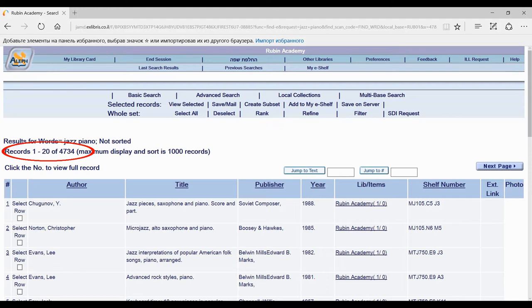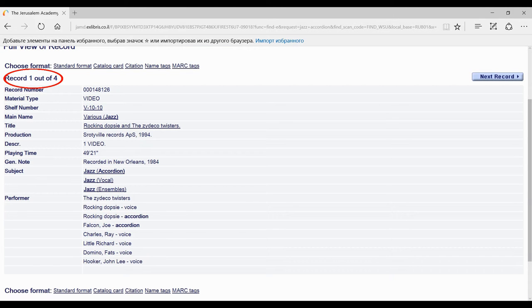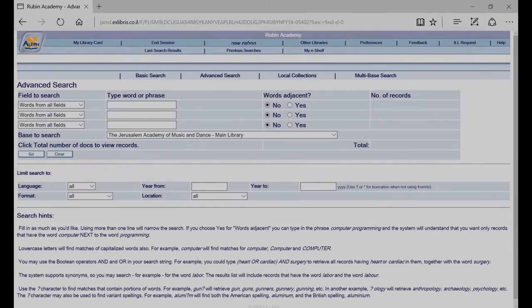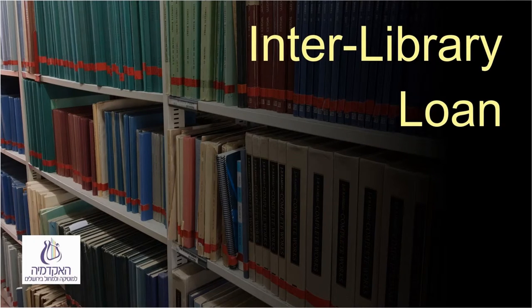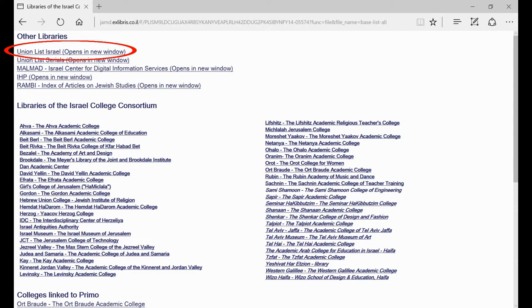All popular music is under the subject 'popular music,' without subdivision into genres. In a search yielding five results or less — for example, 'jazz accordion' in words from subject — the full record comes up automatically for the first result. It's possible to browse among the results or go to the results list. Go into 'copies' to see if the item is loaned out. The program also allows advanced search, mainly cross-referencing fields. A useful possibility is cross-referencing language (the first three letters, for example HEB for Hebrew) with another field — thus the search for 'forms' in Hebrew yields seven items in the main library only. Items not in our library can be ordered from another library through an interlibrary loan by Yossi, the head librarian. Go into the Other Libraries tab and choose Union List Israel to find which library holds the item, then send details to Yossi by email at yosefg@jamd.ac.il.